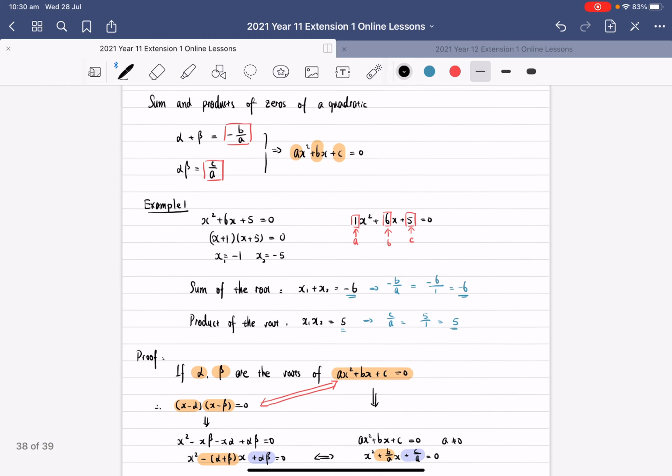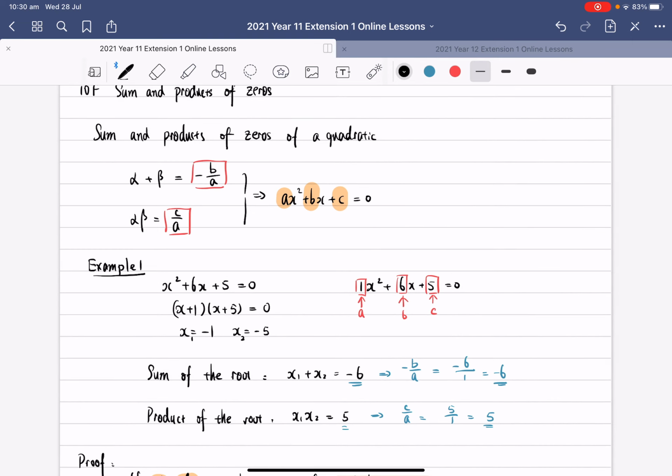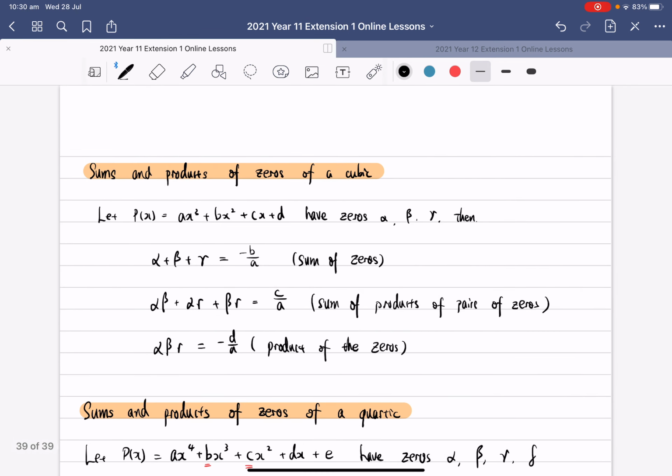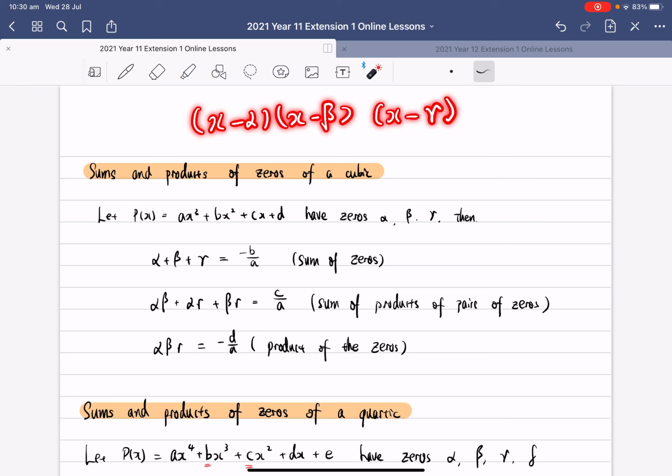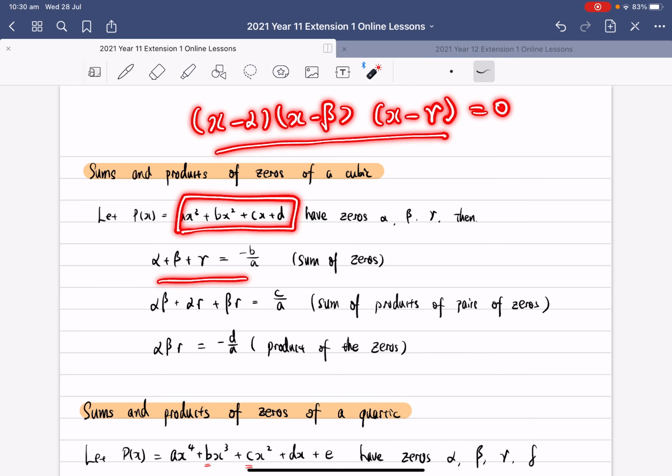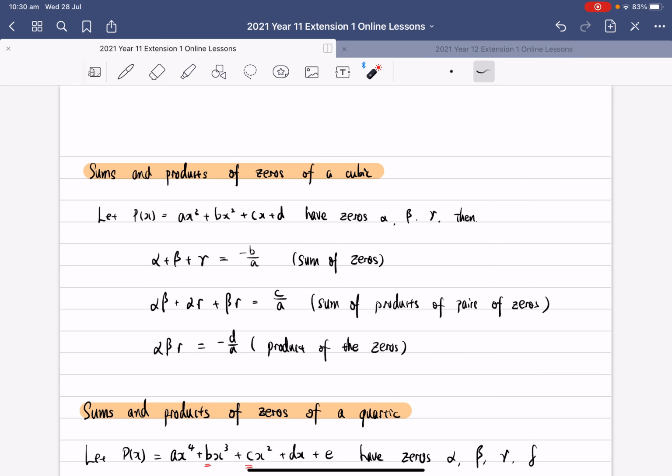So I'll finish up for now, and if you want to prove the formula for the next one, you can. Just remember, if you want to prove those formulas to see if that's true or not, you need to have x minus alpha, x minus beta, x minus gamma equal to 0, and you need to expand this expression and then equate the coefficients, and you should be able to get each of the terms there. The proof is not required. Eventually you just need to know the formula and be able to use it to do the question. So that's all for this lesson.